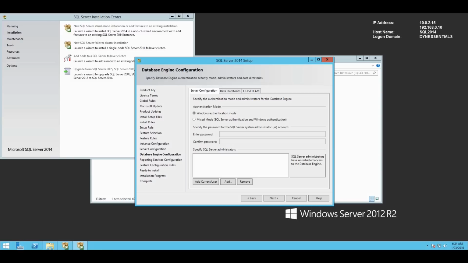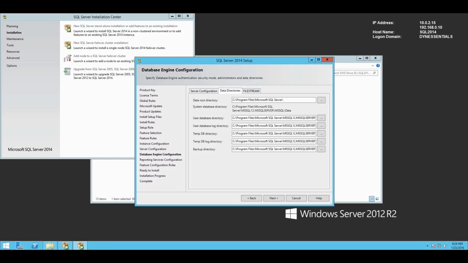Okay, so we're going to use Windows authentication. We don't need mixed mode for CRM. We're going to add our current user to the deployment, and under data directories, like I said earlier, I'm not going to change anything here because this is for testing only.